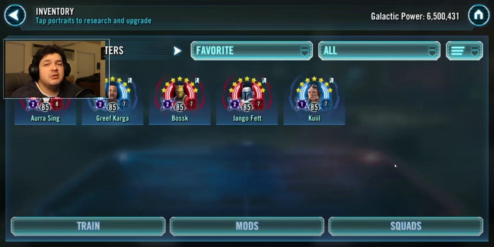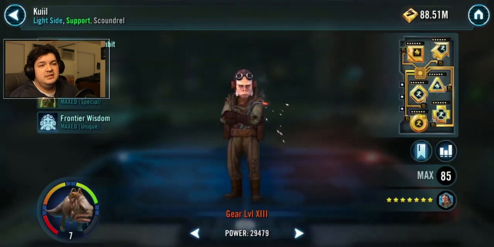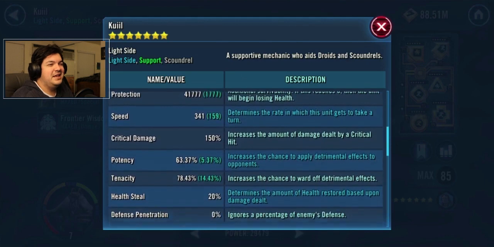So today we're going to be going over Bounty Hunter team, Aurra Sing lead, for the challenge Rancor raid for Phase 2 and Phase 3. So I did relegate my Aurra Sing just because I just wanted to, I guess. She does a lot of cool things, and I hope you guys like the damage that she gets to put out.